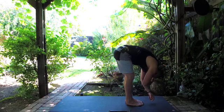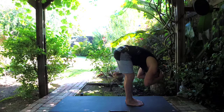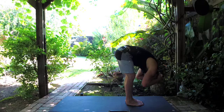Ground down through your feet, interlace the fingers behind the head. And just let your elbows turn in by your ears. And feel some breath in your back body. Engage through your belly as you hinge, fold in a little bit further.